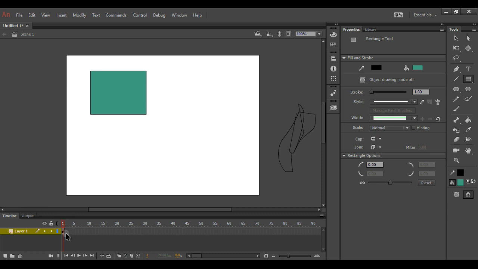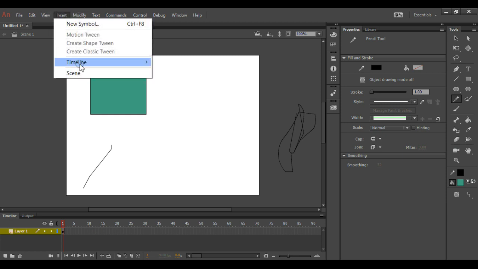Now, if I want to create some movement, I'm going to go back to my pencil for a minute, and I'm going to create movement. I have a line right here. Now, if I want to create more movement, I'm going to go to Insert, Timeline, and I'm going to create a blank keyframe.